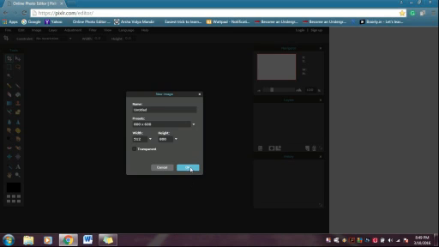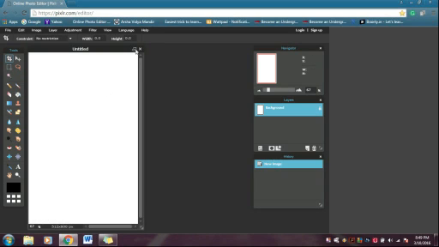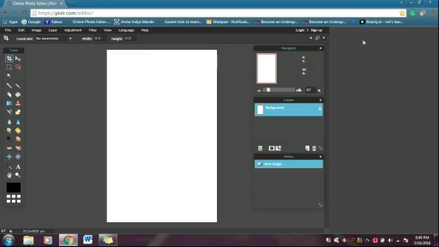So first, let's create a canvas, and there you can see, I'll enlarge it. Yeah, so this is a canvas on which we'll be working, and this is a layer toolbox where you can see the layers displayed, and this is navigation needed for making the layer into different modes.